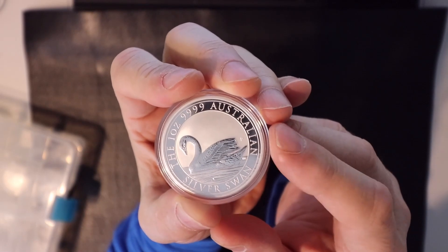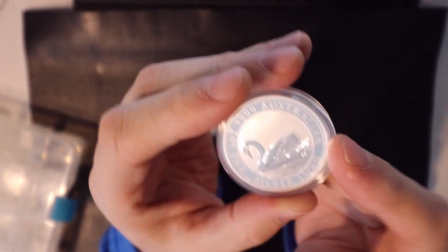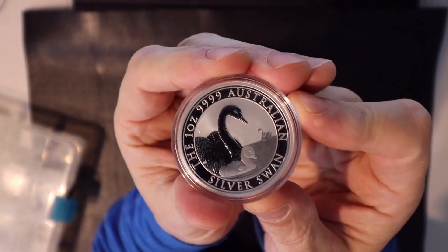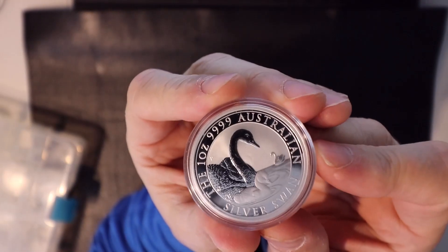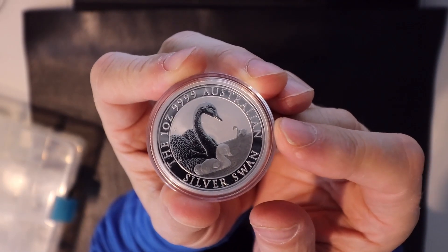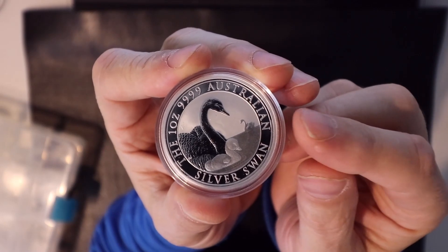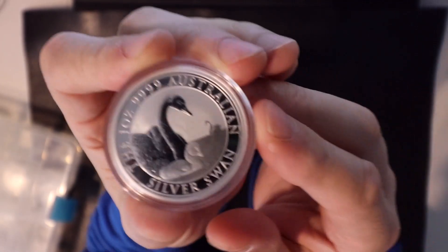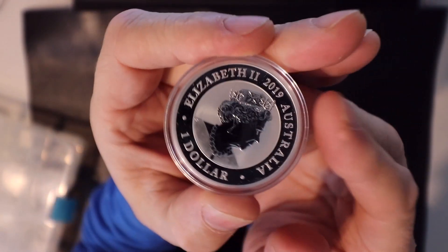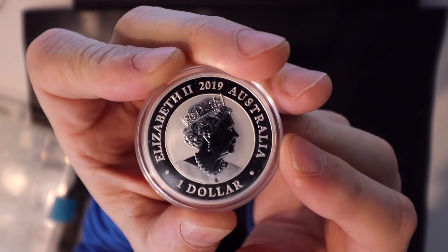This is a legend coin. Today everyone can say it's a legend because this is one of the most beautiful coins you can get. The next year was 2018 — they already have this iconic Black Swan. The meaning was to get a black swan. And here is a Cygnet — the small Swan — gracefully swimming on the water surface. The design includes the Perth Mint P mark. And you know, everyone is afraid of milk spots on silver coins, but on this coin I never see them.